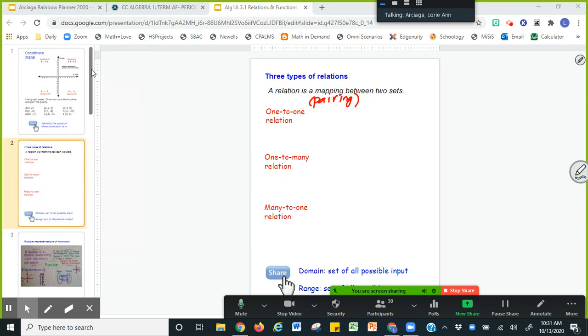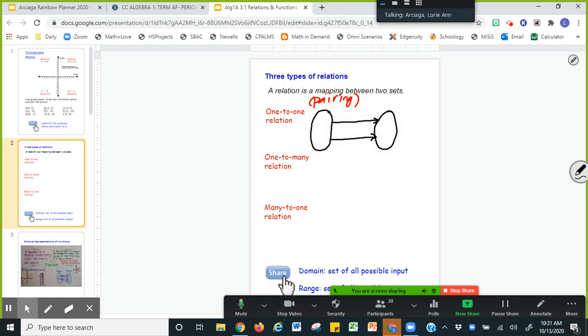And try to leave some space underneath each red one, because we are going to make some ovals. You remember this from middle school? Do they look familiar? And then we draw some arrows from one to the other. And then we put numbers inside. So these are called mappings or pairings. Another fancy name that you will see in textbooks would be correspondence.